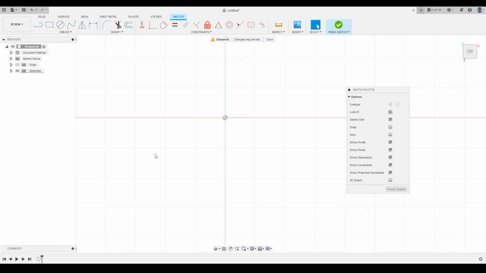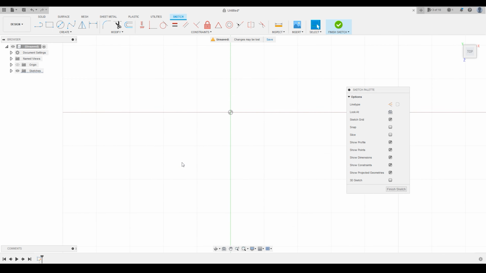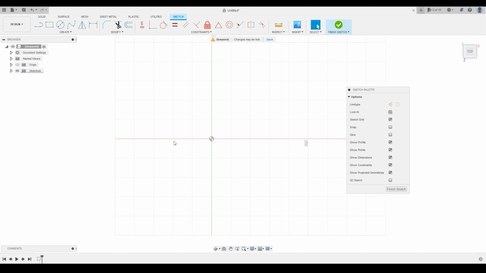Now, it's time to start creating something. Right now, this is empty. There's nothing in this other than the grid line. So we need to create some geometry or draw some things into this space. We are going to start off by drawing a rectangle. So you can see up here along the top bar, there's some basic shapes. And then if you click down, the drop down will contain some additional options.